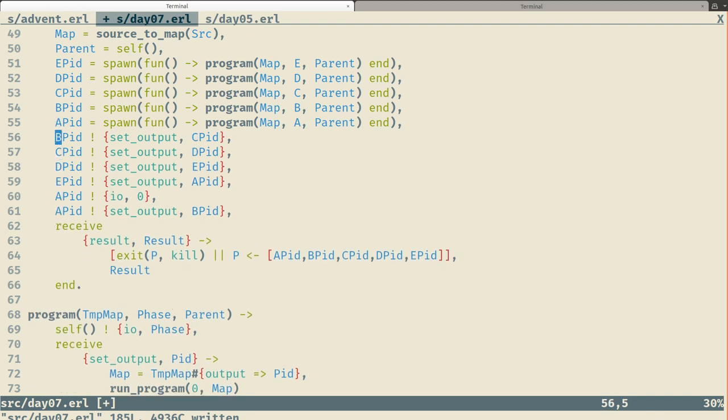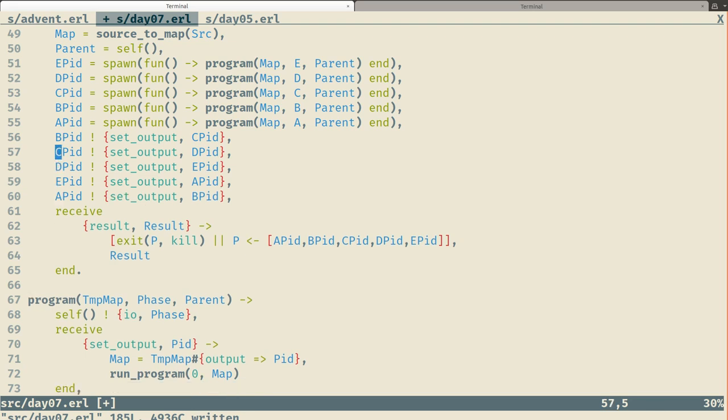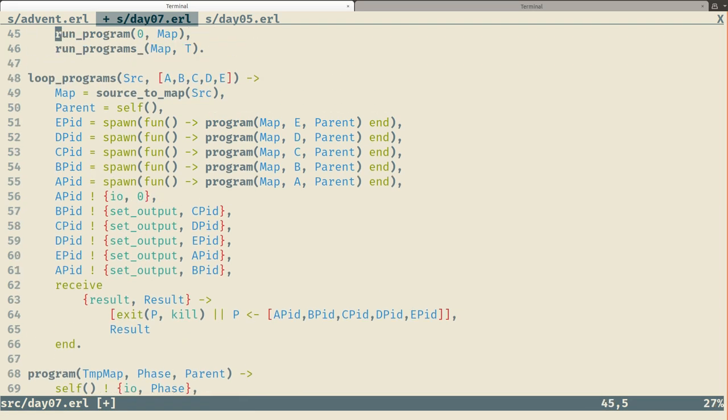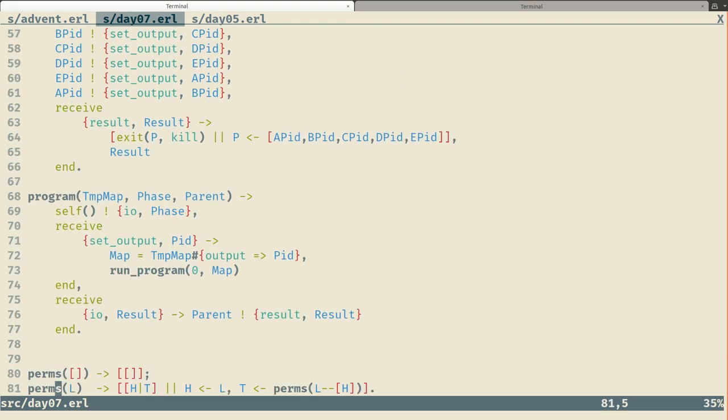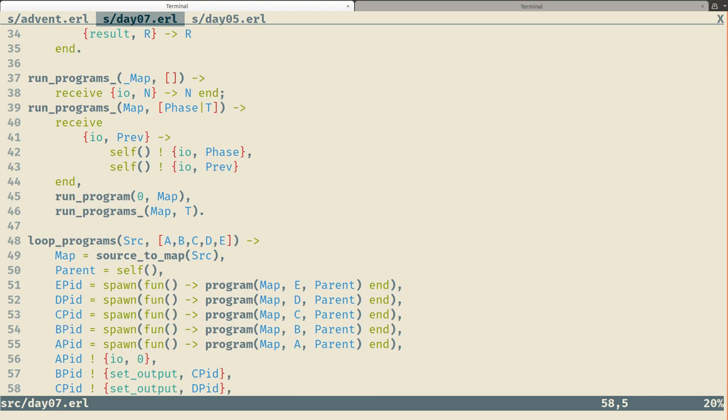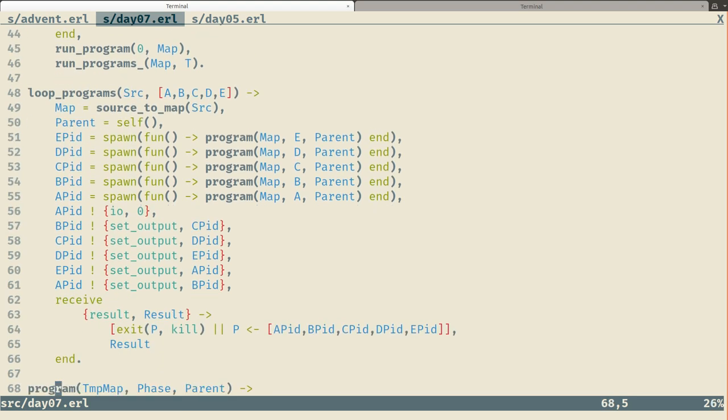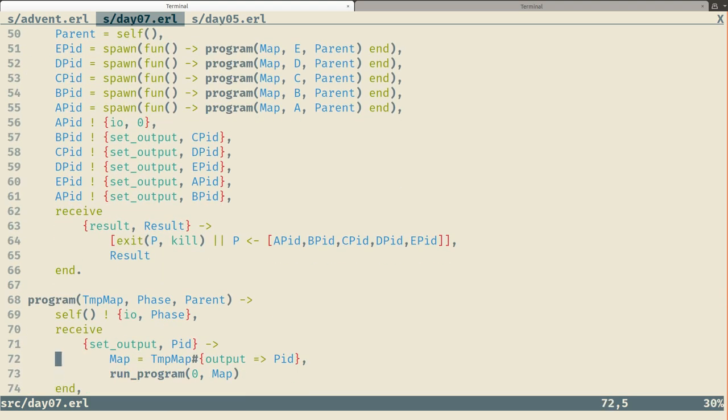A, and the output is set first of all, and then that should ensure that at least they all work fine. Because the phase is going to be set before. The phase needs to be set before the rest, but there is still no guarantee this is going to happen.